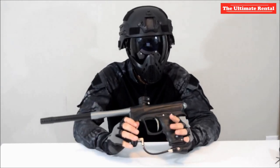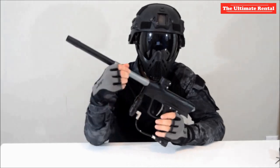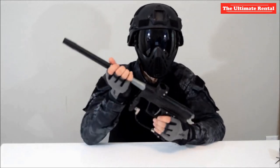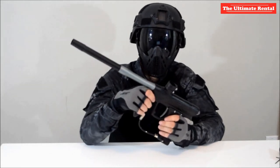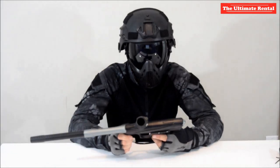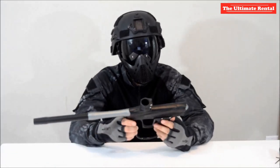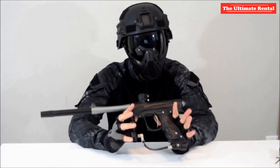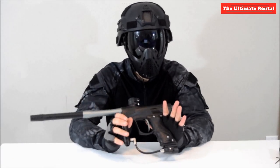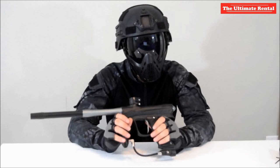It comes with the Dye barrel, which is reason enough to buy it. Before the Mini GS was coming with that two-piece barrel, the value of this gun was incredible. I still personally prefer the Dye barrels. They're absolutely awesome. And with that low operating pressure, it's going to be very easy on paint. As I mentioned, it will be able to handle that tournament grade paintball without many ball breaks.